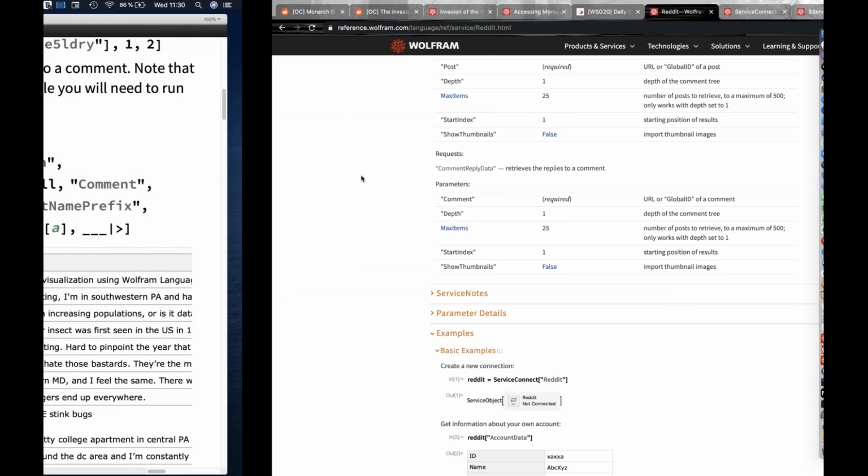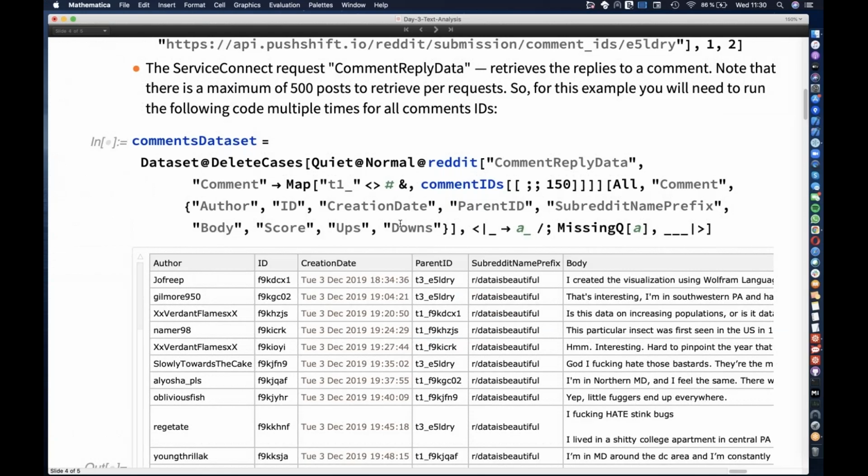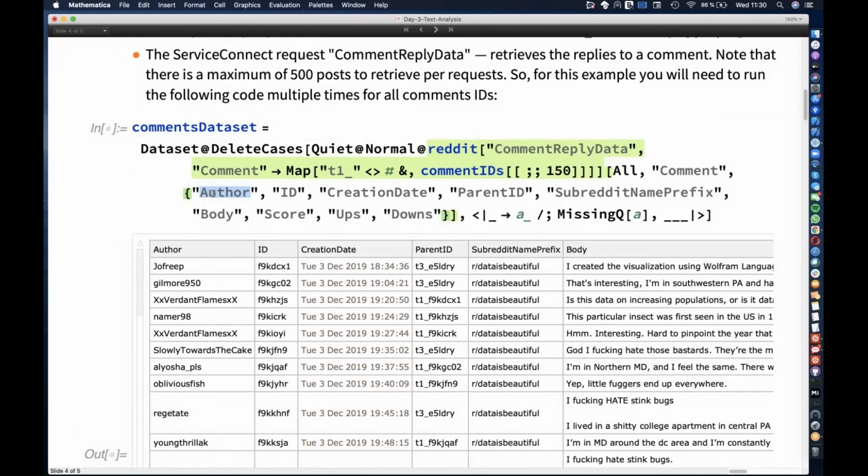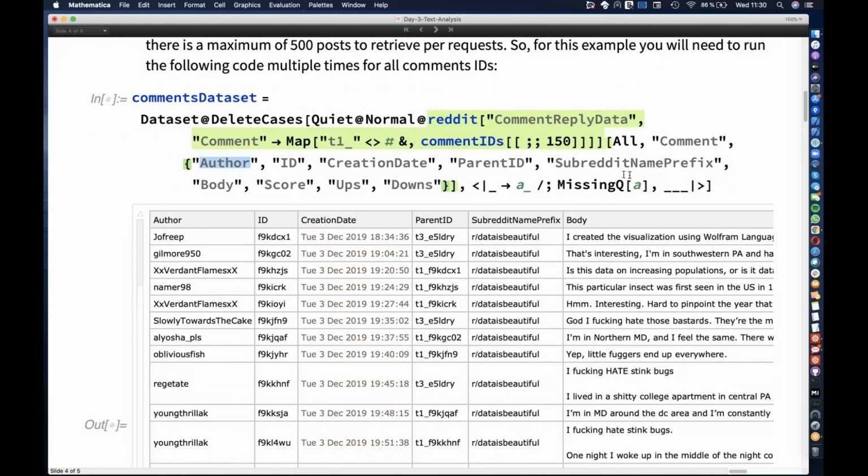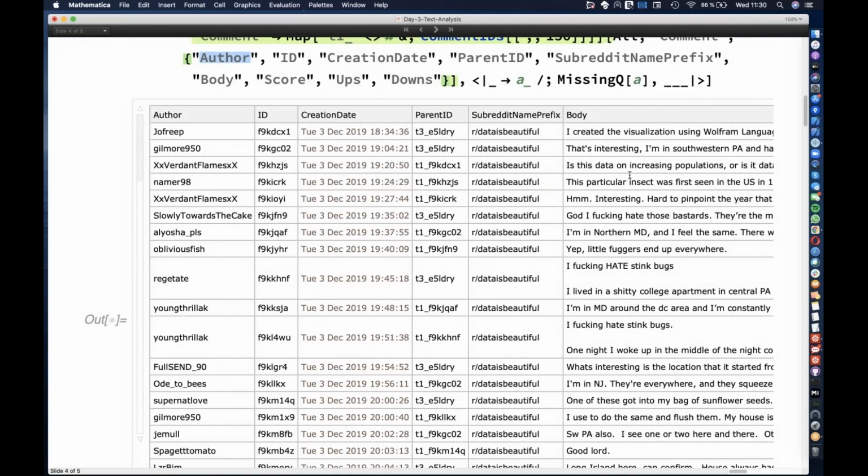And then I'm asking for these properties for the comment for gathering the data set: author ID, creation date, parent ID.